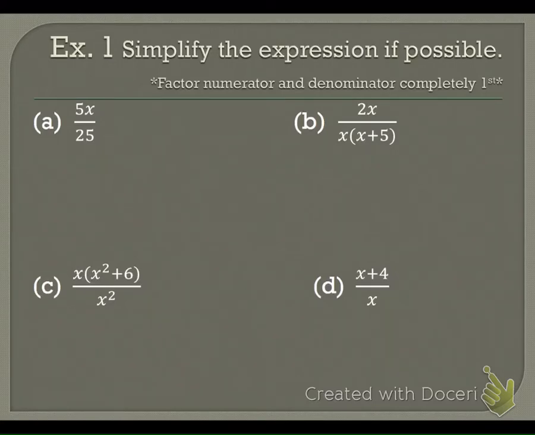So the first question we have to ask ourselves on every single one of these problems, can we factor the numerator and or the denominator? So look at your numerator, it's 5x. Can I factor 5x? Now, remember what factoring is. It's pulling out a GCF. It's doing the x method to where we end up with two binomials. So if it's a difference of squares, we can factor it. There's a lot of different ways we learn to factor. But looking at 5x, can we do anything to 5x to change it?